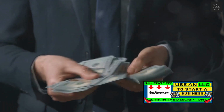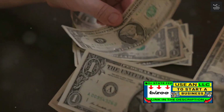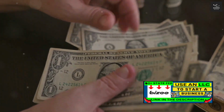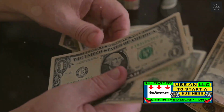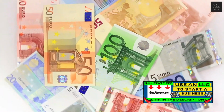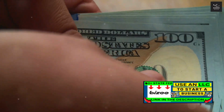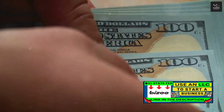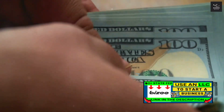Moreover, T-bills play a crucial role in managing the money supply in the economy. The government can sell more T-bills to absorb excess liquidity, or buy them back to inject money into the system. This helps keep the economy stable and inflation in check. Lastly, T-bills are an essential tool for corporations and financial institutions. They offer a safe place to park excess cash for short periods, providing liquidity while earning a modest return.